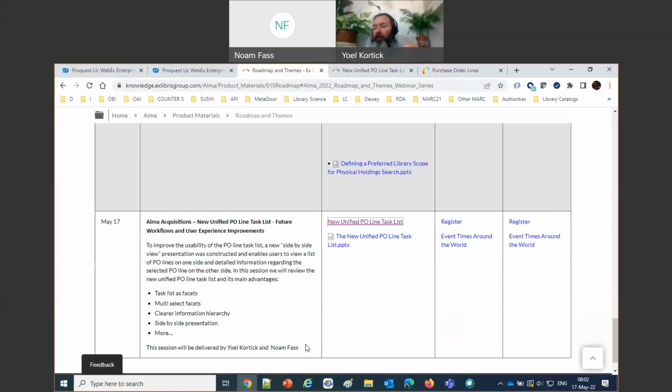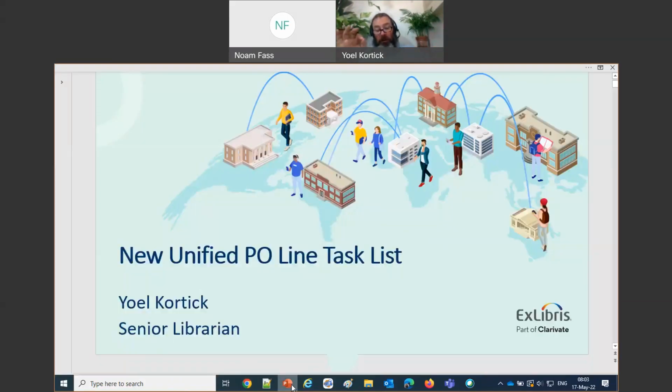So without further ado, we're going to jump right in, and we're going to divide this session into 2 distinct parts. The first part is we're going to create a new purchase order line from scratch. From the very beginning, we're going to import a record and create a purchase order line.